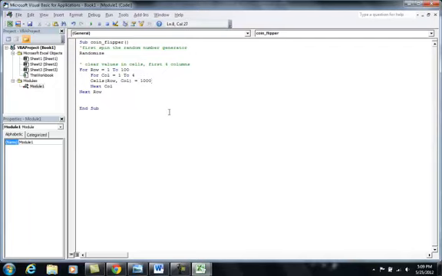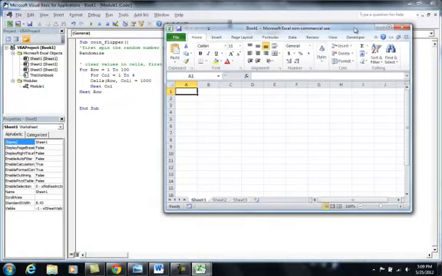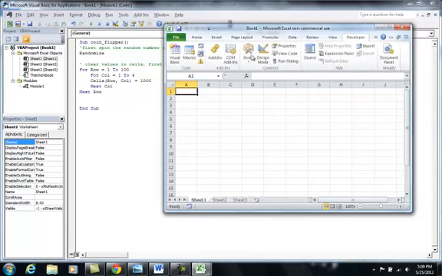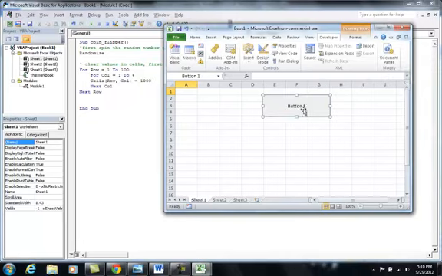All right. And then what I want to do is go into Developer, and we're going to insert a form control. This is later in your activity too. So I'm going to just make a button. All right. And I want to connect this Coin Flipper to this button. So I'm going to double click on Coin Flipper, and there it is. And I'm going to rename it. Let's call it first try.